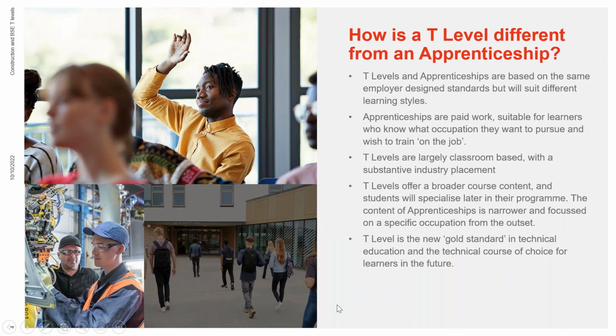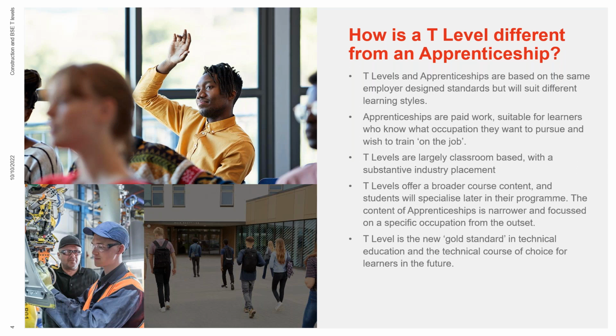So just a little bit more about the differences between the T-level and the apprenticeship, because it's always compared with that. The T-level and the apprenticeship are based on the same employer-designed standards, but they're designed to suit different kinds of learning styles. So as I said, with T-levels, 80% is with a provider.